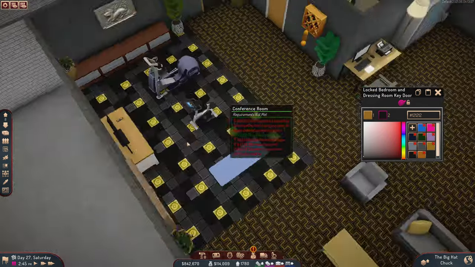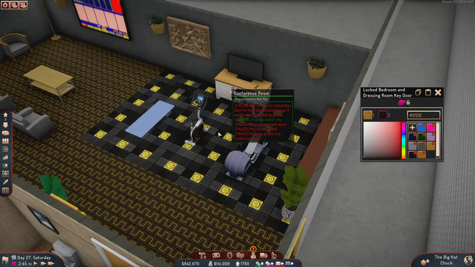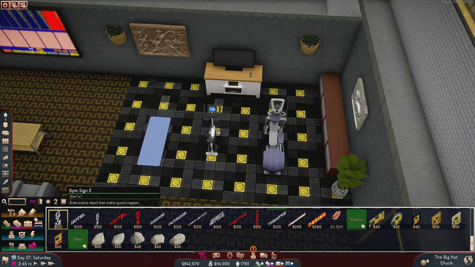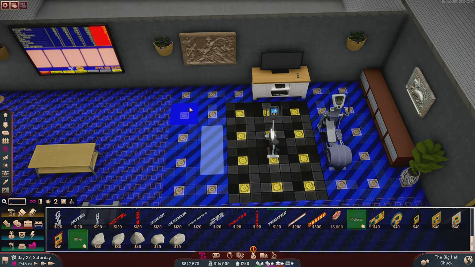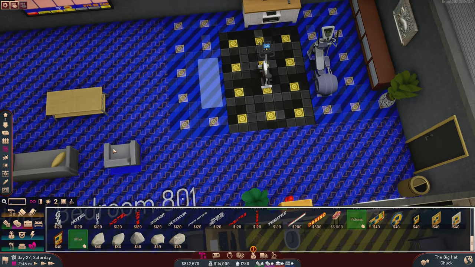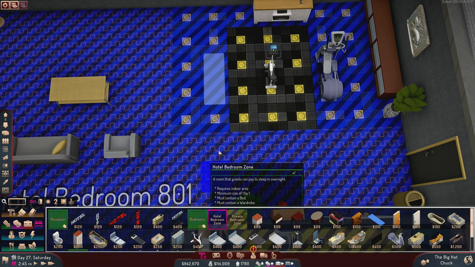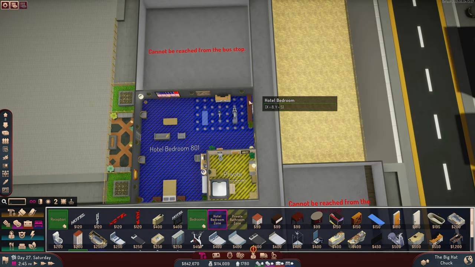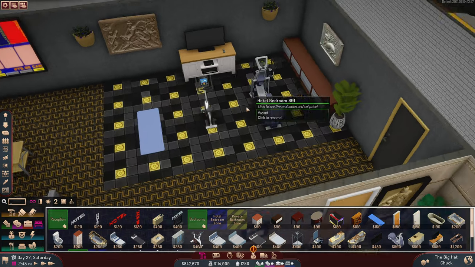So we've got a personal gym for our guests in these master suites. And I was going to do a conference room here, so I need to dezone this because this was going to be a conference room. And now it's back to being the hotel room. So where is my hotel room? There we go. Just make sure all of this is the same. Okay, good.